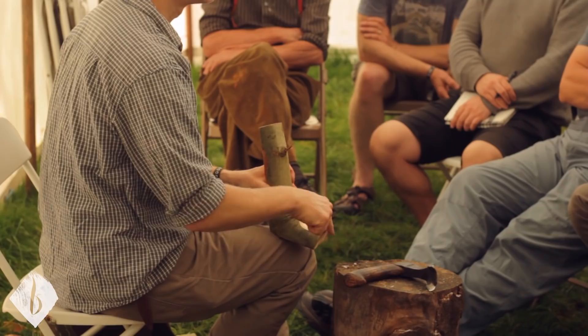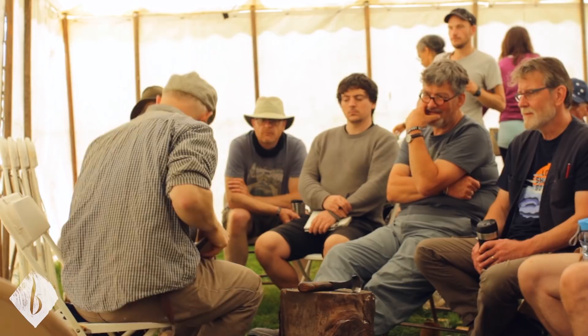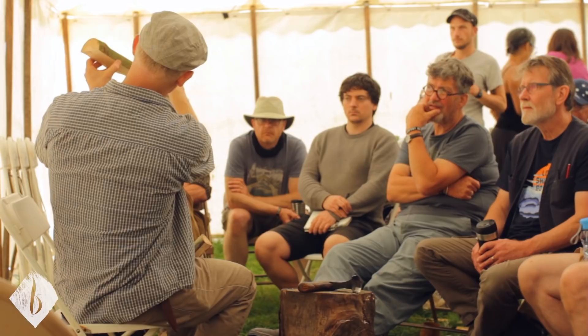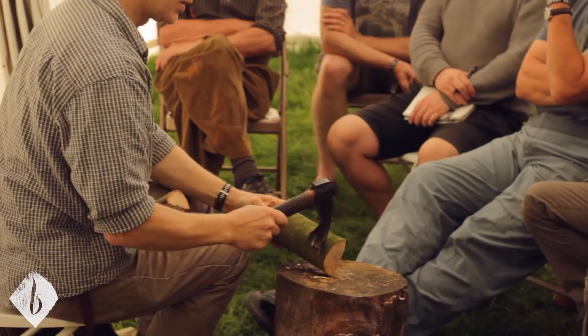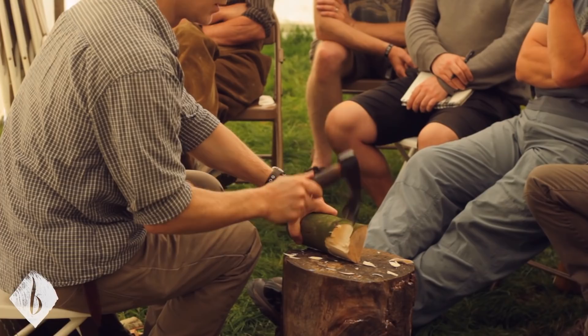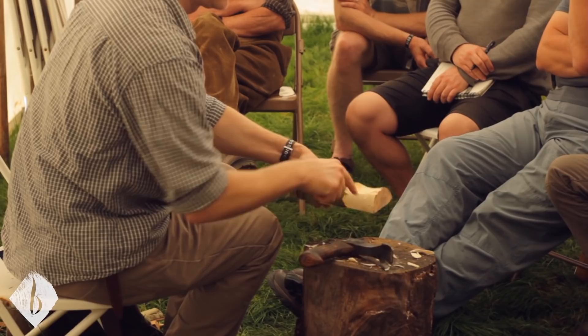So you have your curve. If I were doing a straight spoon, I can still build in a little bit of crank by tilting it back a little bit like this. You can get a little bit of blowout on the back, especially because I went a little deeper than my lip, but that'll all be gone when it's finished.